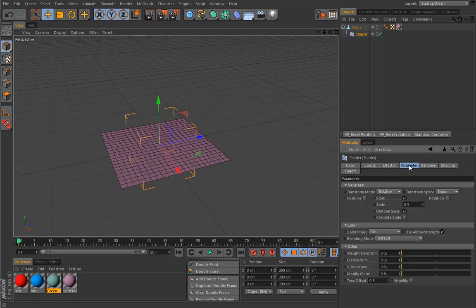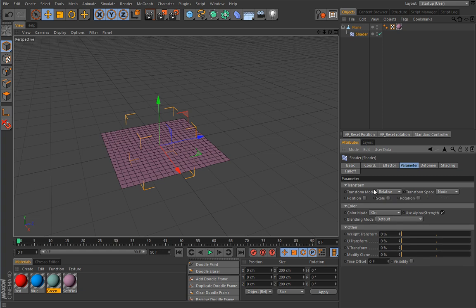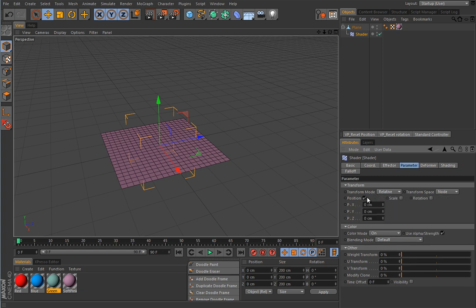So here under parameter, scaling the points really has no effect because the principle of scaling the points is really a logical contradiction. So let's disable scale, but position of the points is completely another story.